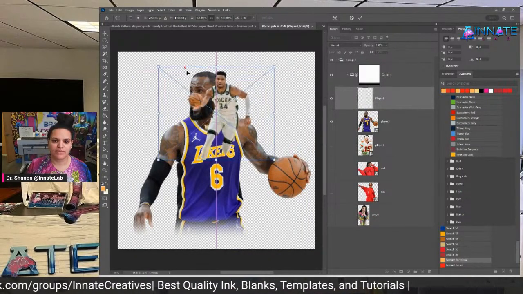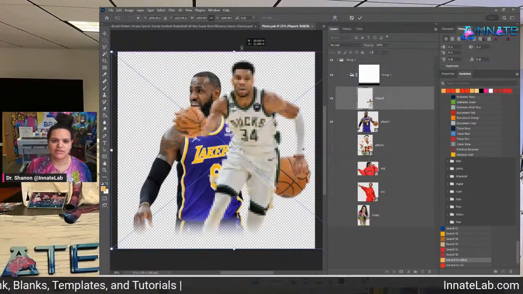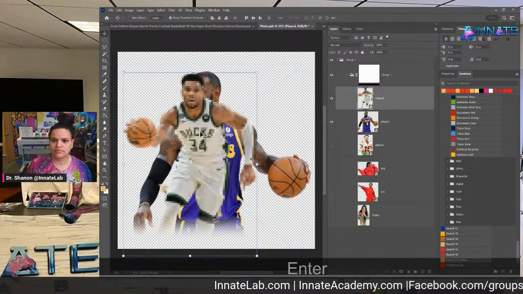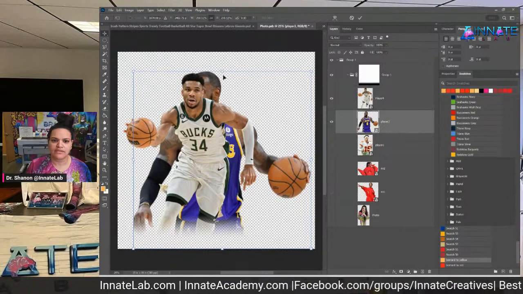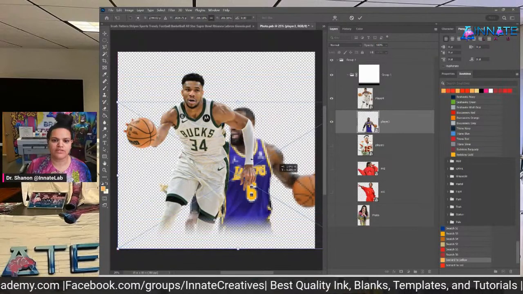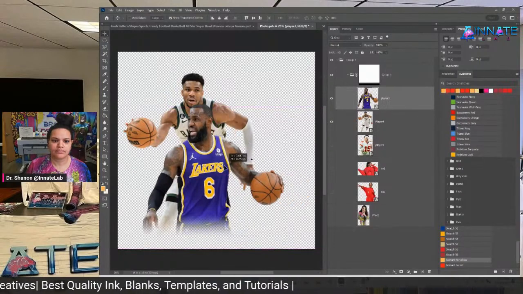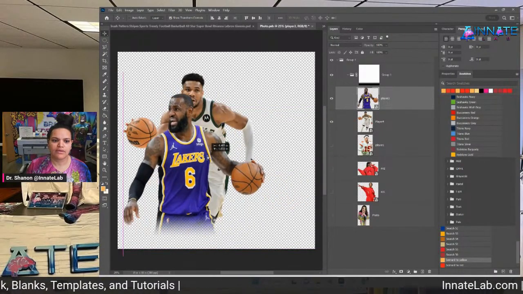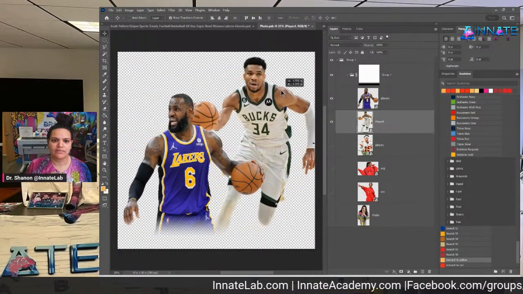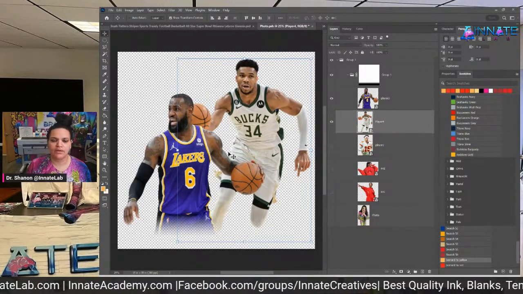Now, the thing is, when I put them in here together, they aren't going to be able to move around independently. So it's going to act as one image. So I'm going to have to scale them appropriately. Unless, of course, you want one to be bigger than the other. Maybe one's your team and one's not your team. And I think what I'm going to do, instead of trying to put them side by side, is to kind of stagger it a little bit. And if I do that, you'll notice that the fade off doesn't necessarily happen for the player here.